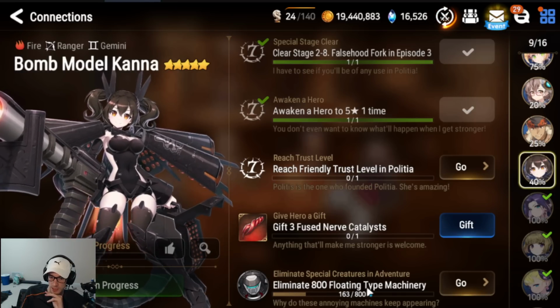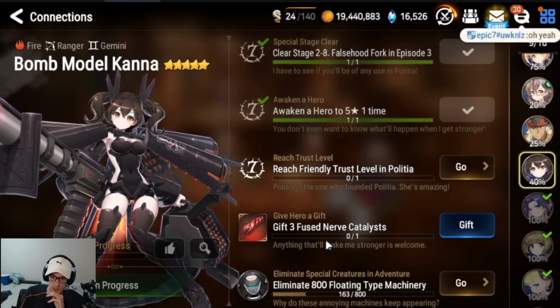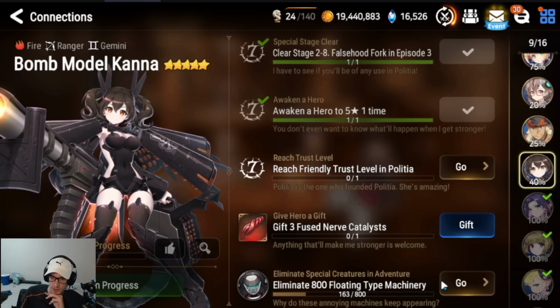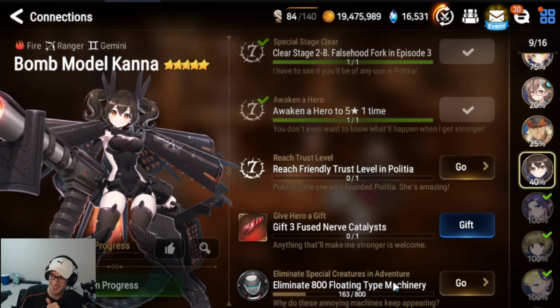So one thing that is really annoying, or actually, can you get her from chapter 3? I think you might get her from chapter 3, sorry. But yeah, once you clear chapter 3, you can go back and get her, but you need to eliminate 800 floating type machinery. So this part is the hardest part of it. If you click go, it says you cannot explore this region yet. So maybe it is going through chapter 4 is where you end up getting her.